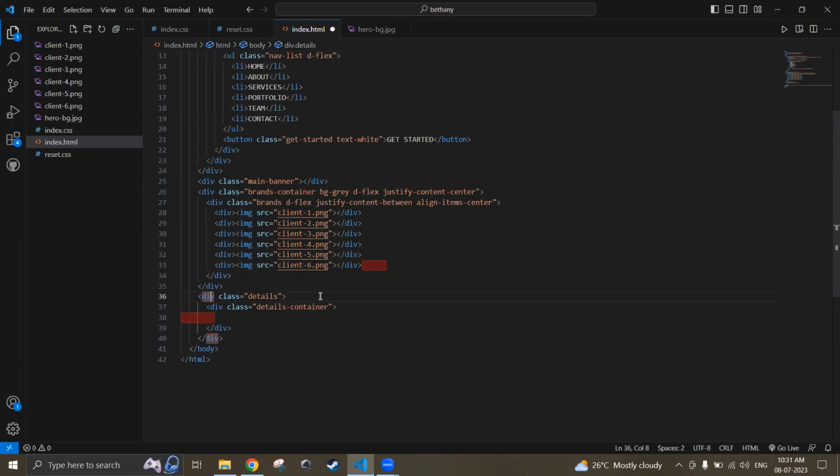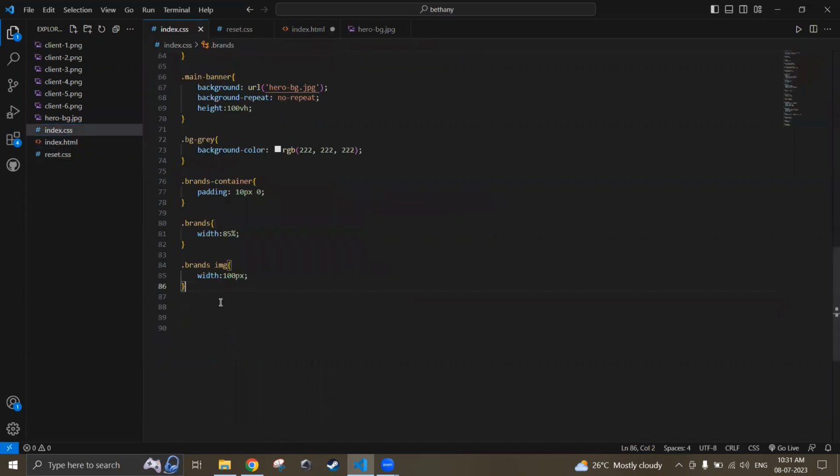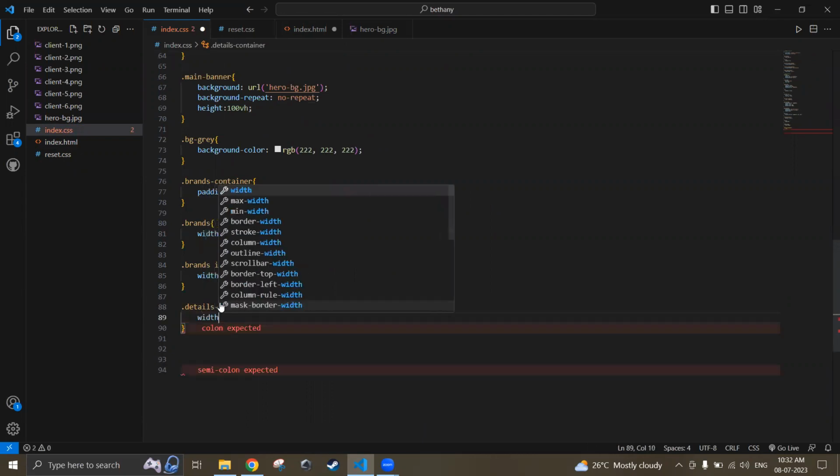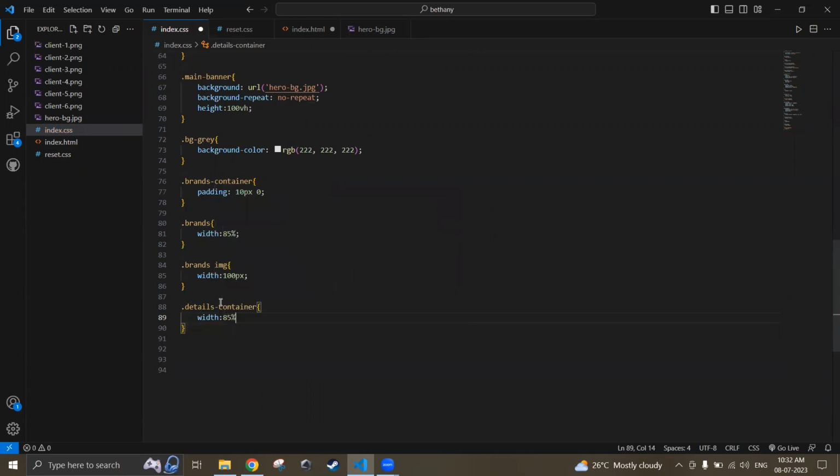One. So that means I can apply display flex, justify content center to the parent, to the details box. And here I'll apply the 85% width. So we'll go to the details container. Details width 85%.